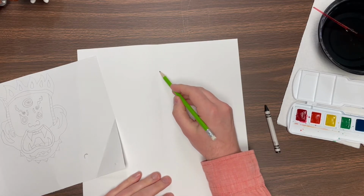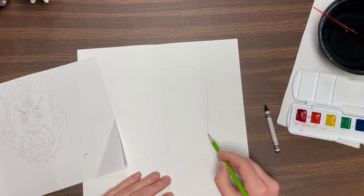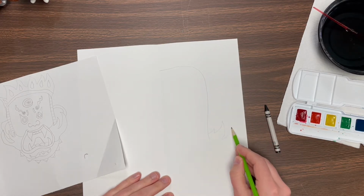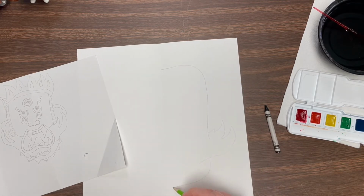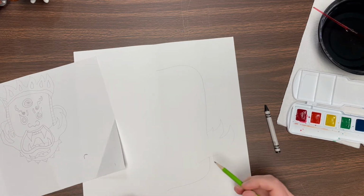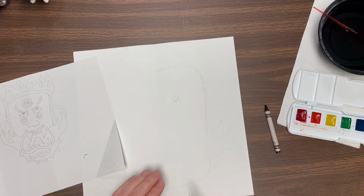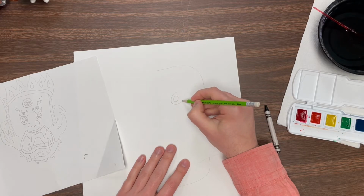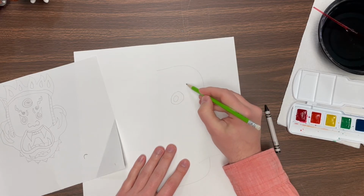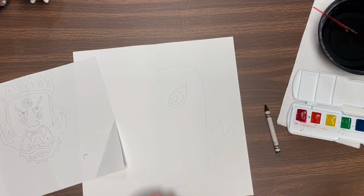So I'm just going to draw out the outline here. My little flames coming out. So I'm drawing right up to the fold. We want to make sure that you go close to the top, close to the bottom, and close to the edge. The bigger you make your mask, the better. And that's definitely going to help you with your painting, because if you have tiny, tiny spaces, it's going to be hard to get a brush in there. So make sure that you're spreading out.